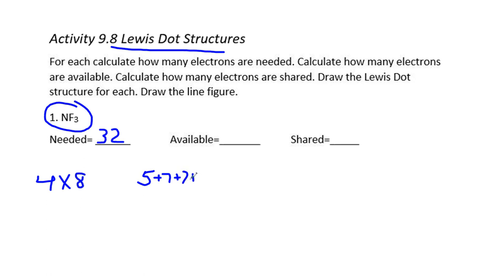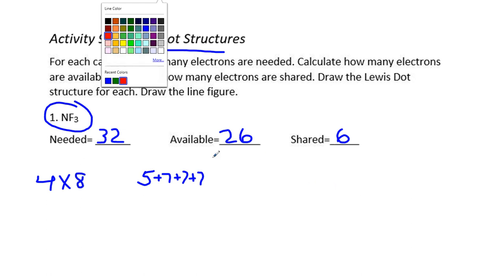So these are the number of valence electrons if I look at the top of the column. So this is 26 available electrons. I wish I had 32 to make rings of 8. I only have 26, so I'm short. Let's subtract them. 32 minus 26 is 6. So that means we have to count 6 of them more than once. We got to share them in order to get it to work.